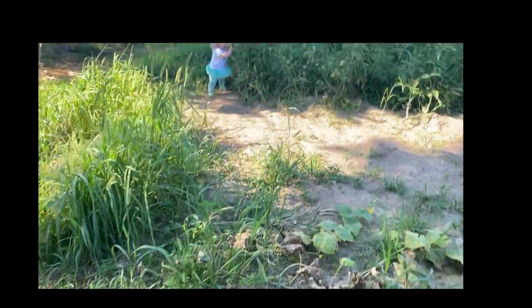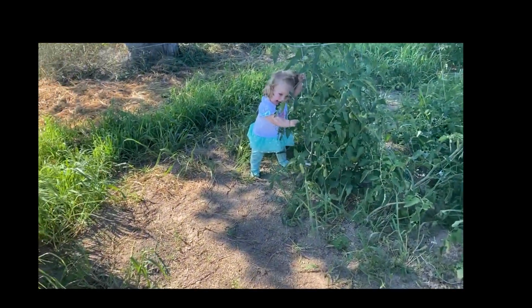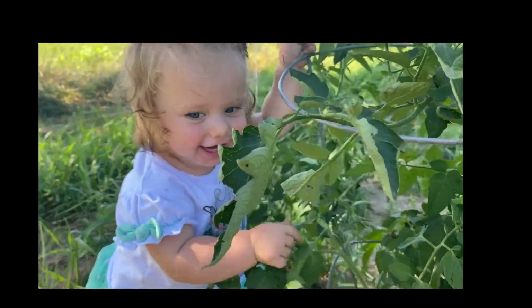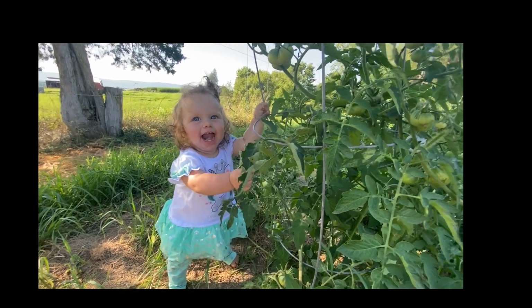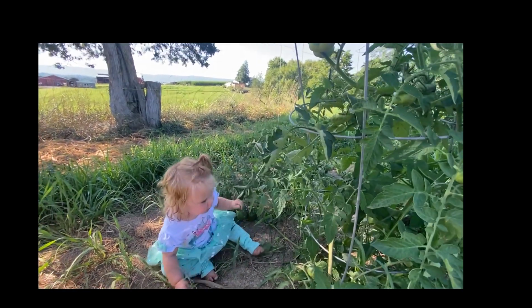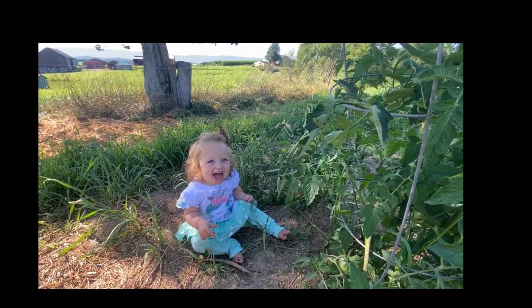What are you doing? What are you doing? Are you eating Mama's tomatoes? They probably don't taste very good. Don't eat my tomatoes.